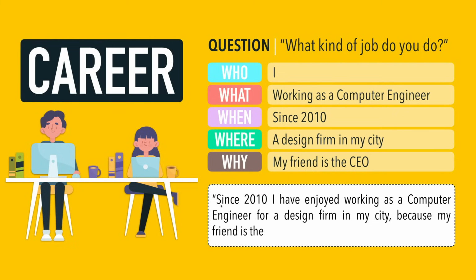Now look at this sentence. Since 2010, I have enjoyed working as a computer engineer for a design firm in my city because my friend is the CEO. You're seeing these advanced English sentences. You're seeing how to answer any question using the 5 W's. It's so simple if you apply the right method.